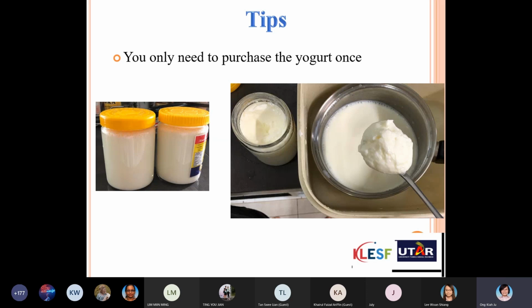Every time I prepare yogurt, I always like to prepare 2 bottles. Okay, 2 bottles. So I will consume the first bottle first, and before I start consuming the second bottle, I will prepare my next batch of yogurt. Before I consume the second bottle, I will just take 2 spoons out to prepare the next batch of yogurt. I will take out a little bit as the starter for the next batch of yogurt.